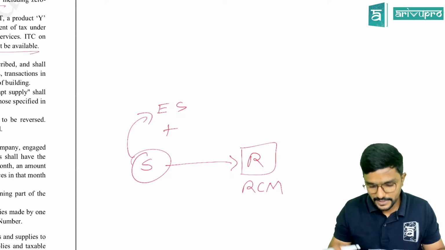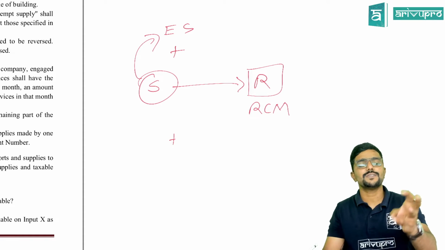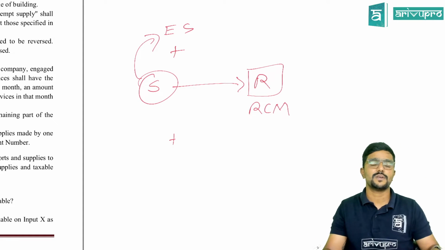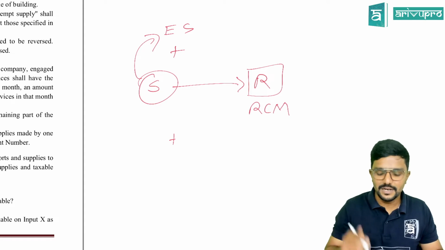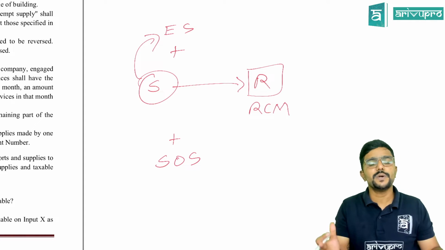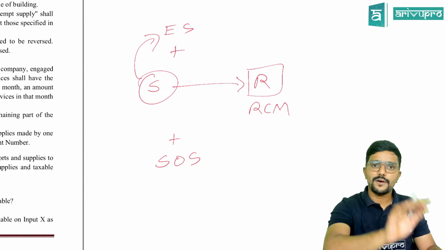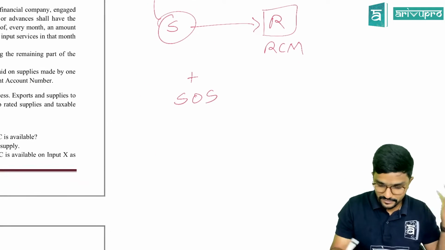Okay, sir. Next, it also includes sale of securities. First of all, securities is not goods also. It is not securities, sorry, it is not services also. So GST is not at all applicable. But still, they're telling if there is any sale of securities, include it as exempt supply for 17.2. For 17.2. Okay, sir. Fine.